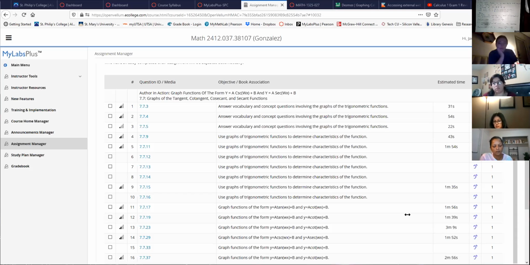Same type stuff. So I don't expect you to have all these properties memorized. I prefer you have that on a formula sheet. I just want you to have a basic idea of what each one looks like. The original cosine, the original sine, tangent, cosecant, secant. The original 6. If you know what they look like, then great.